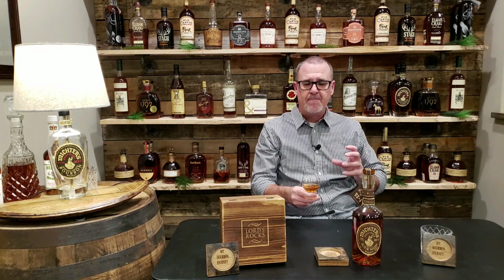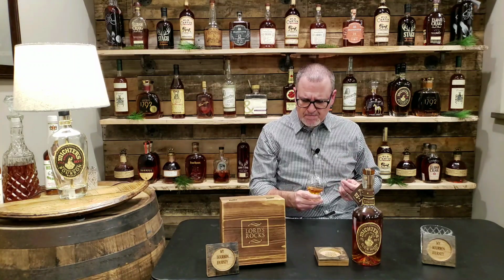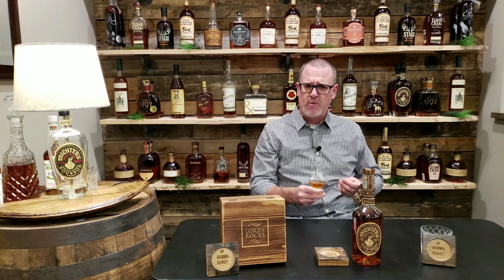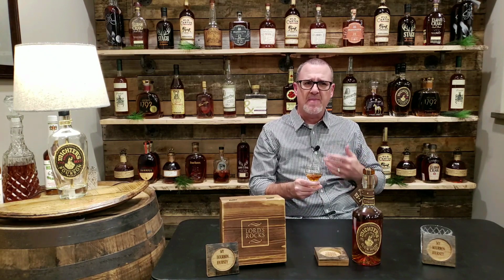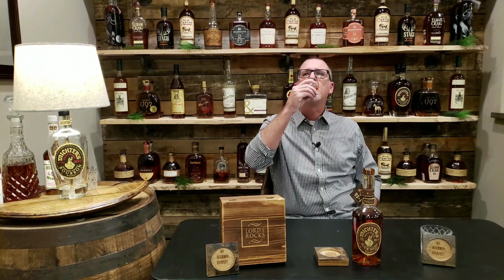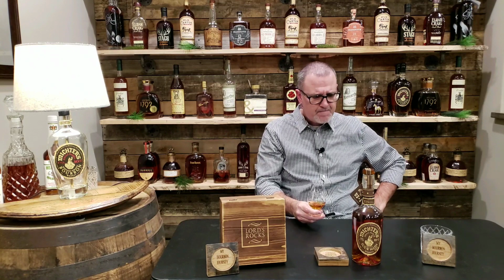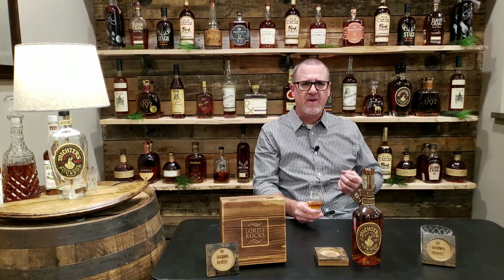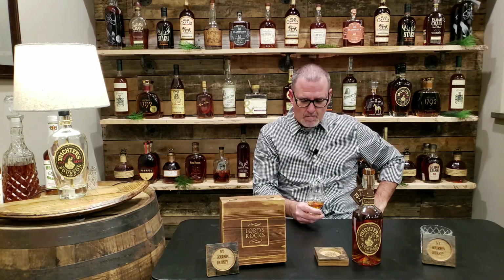My first impression is right away the burnt sugars, a little bit of coconut. Definitely the caramel wants to come through. There's a little bit of bitterness coming through, which I'm guessing has a little to do with the oak. Definitely a little bit of rye spice coming through. That oak is really present with this. And as the finish begins to develop, you're getting this leathery kind of dryness.